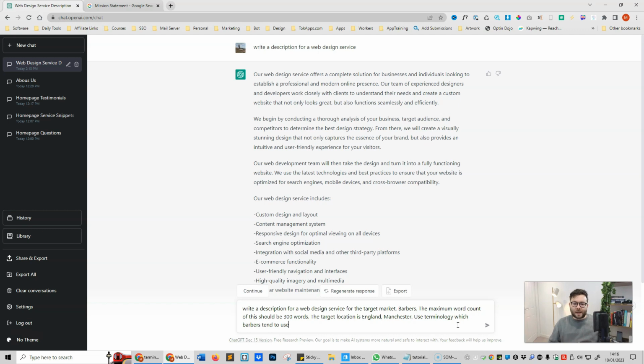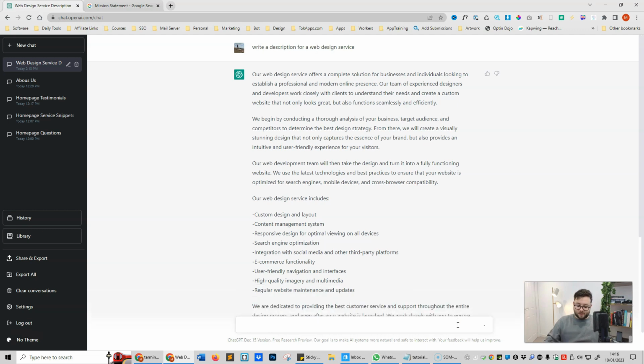A perfect example is that if you're talking to a legal professional, let's say a barrister, for example, the barrister will talk very differently in writing or even in speech than the average web designer or content creator. So telling ChatGPT to talk a certain way is a really powerful way of getting a message over to a specific audience. So we're just going to do enter.